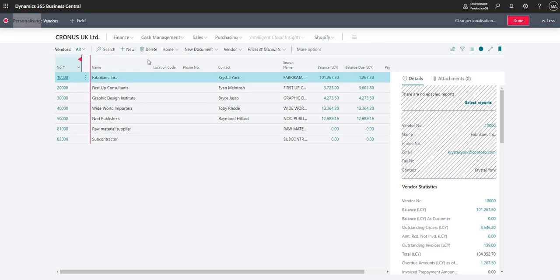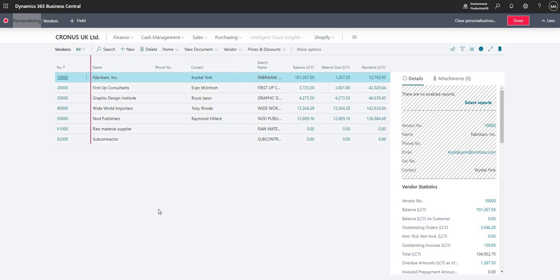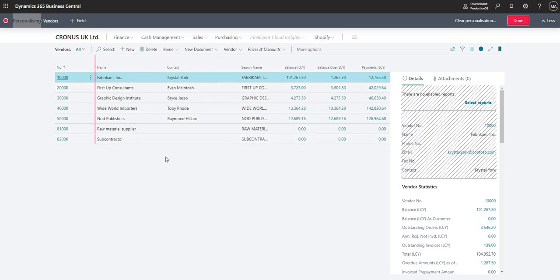So you can see the columns on my list view here. The location code, perhaps we don't need that functionality, so I can say remove. The phone number isn't relevant to me on the list view, so I can say remove. I can say the contact needs to be to the left here, so I want to move that before the vendor name.